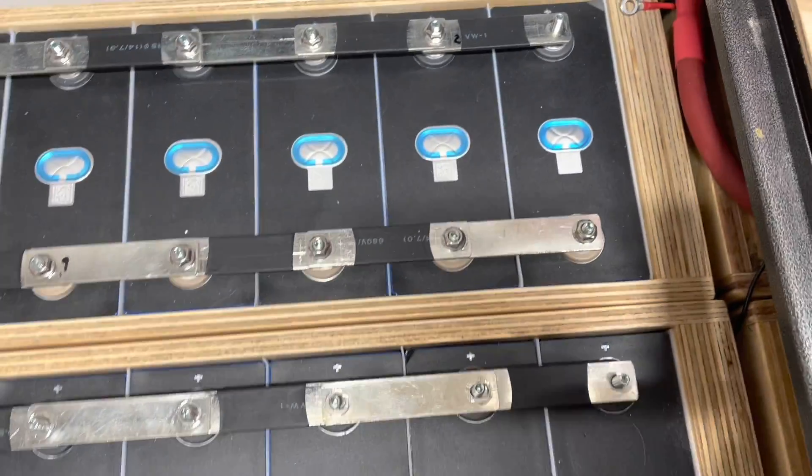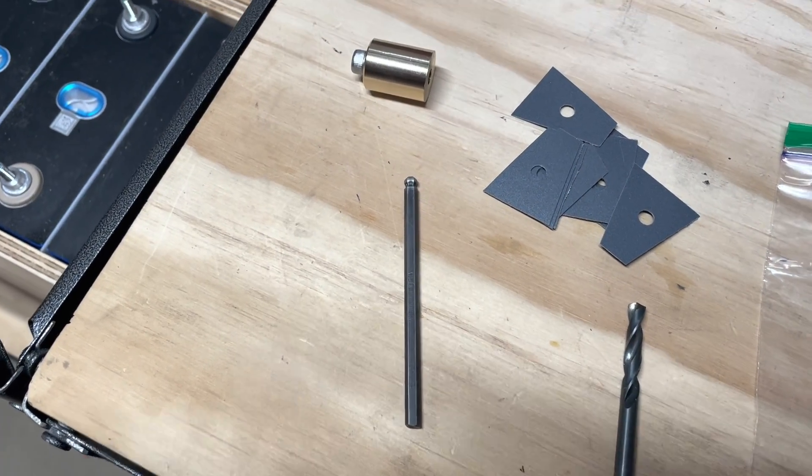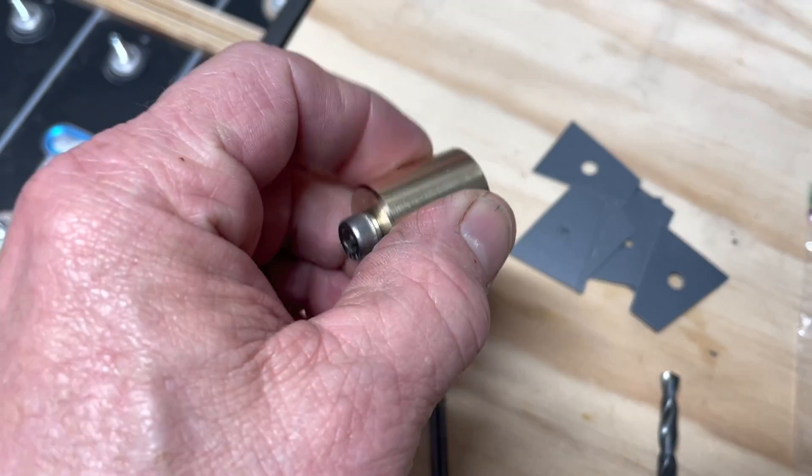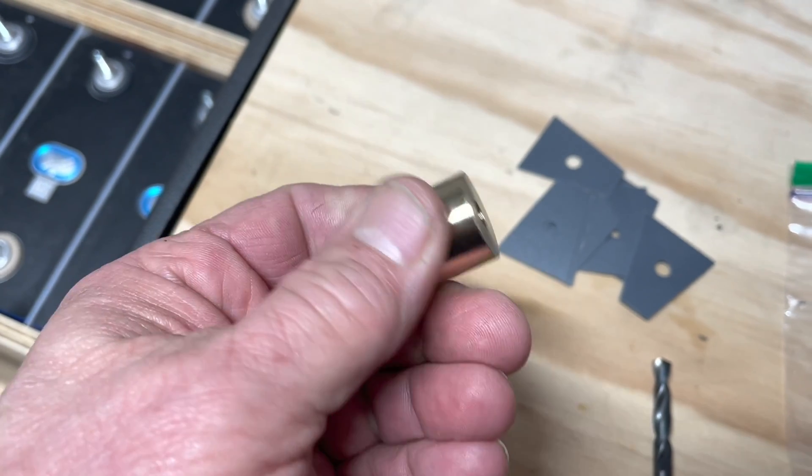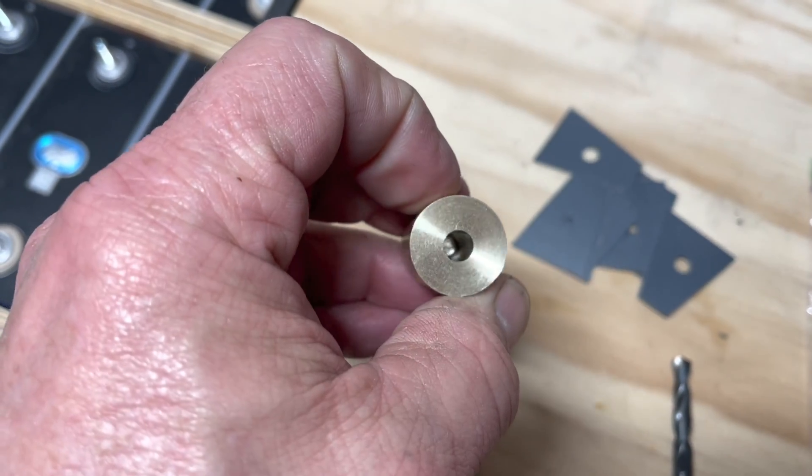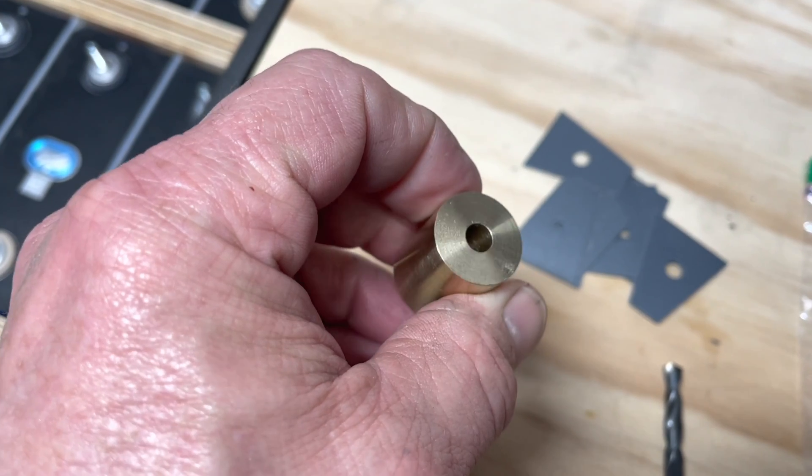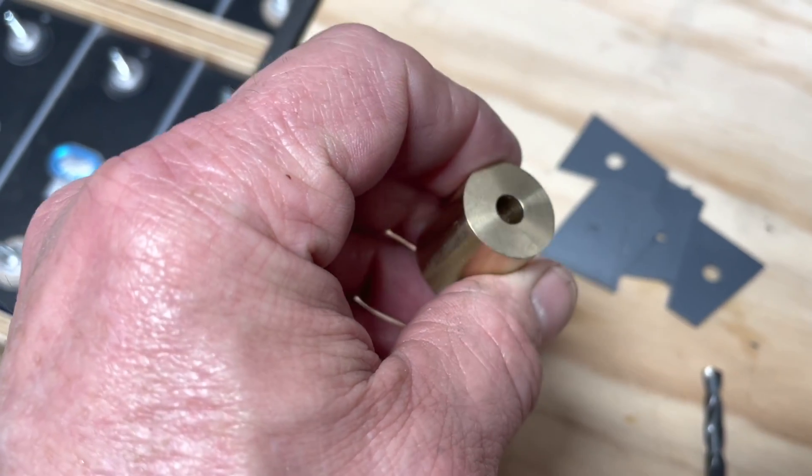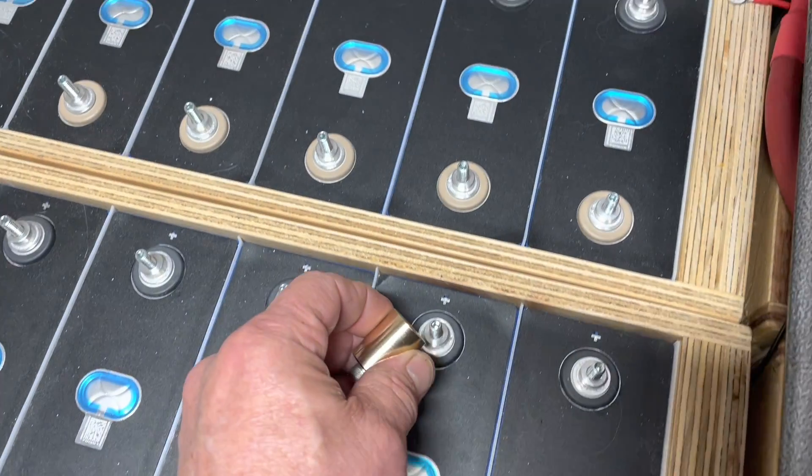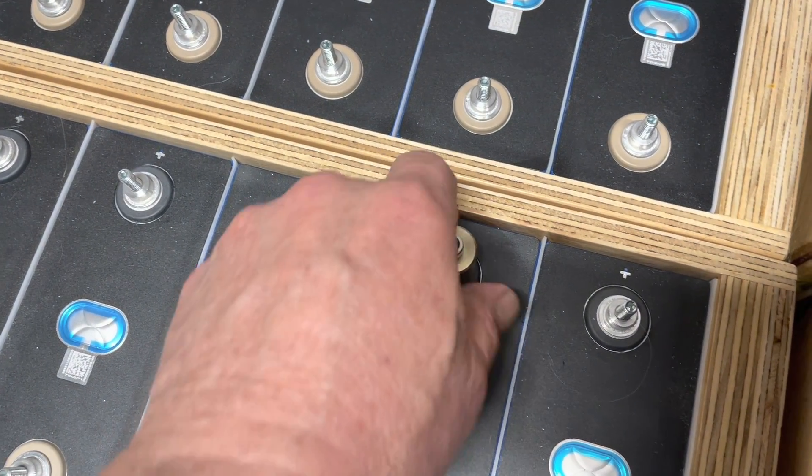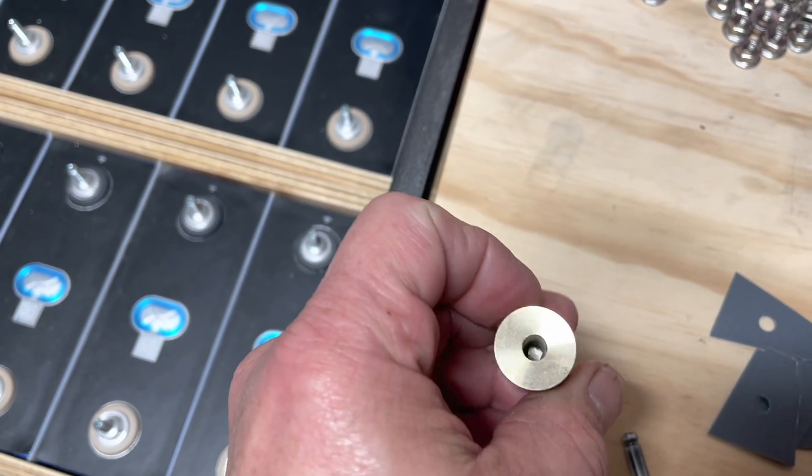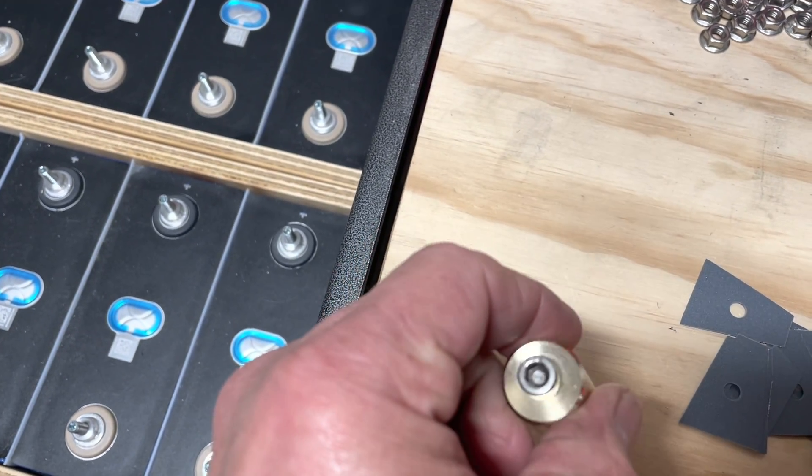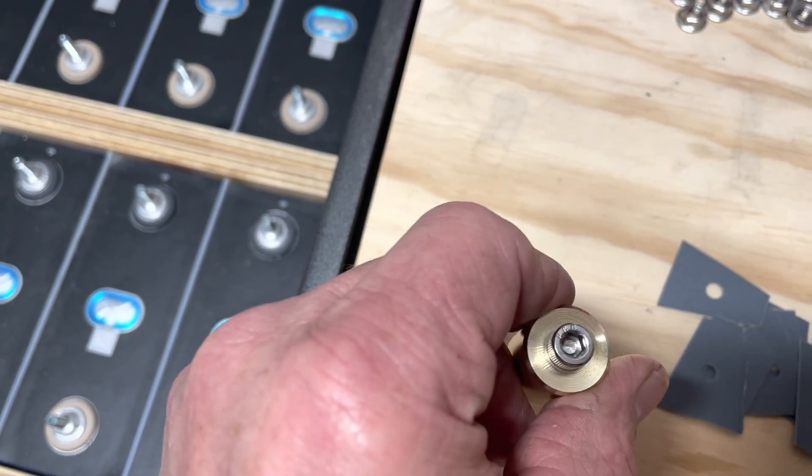The primary part is this little boss - this can be made out of anything. I just made it out of a piece of brass since it has a little bit more lubricity. I drilled a six millimeter hole in there so that it would just go over the studs like that. The hole is drilled at the same time that the end is turned perfectly flat, and then it's drilled and tapped for a quarter-20 bolt.